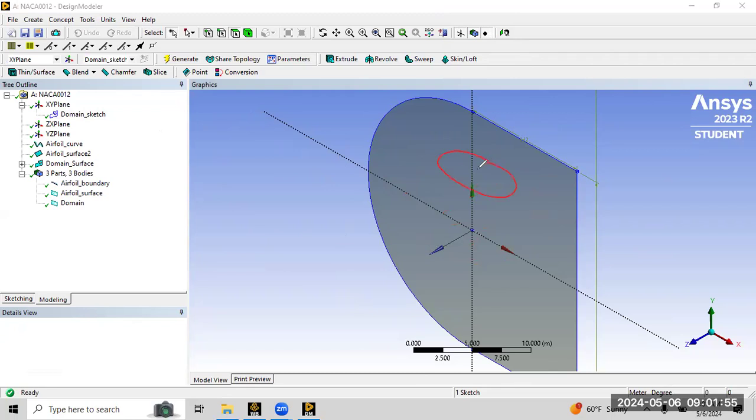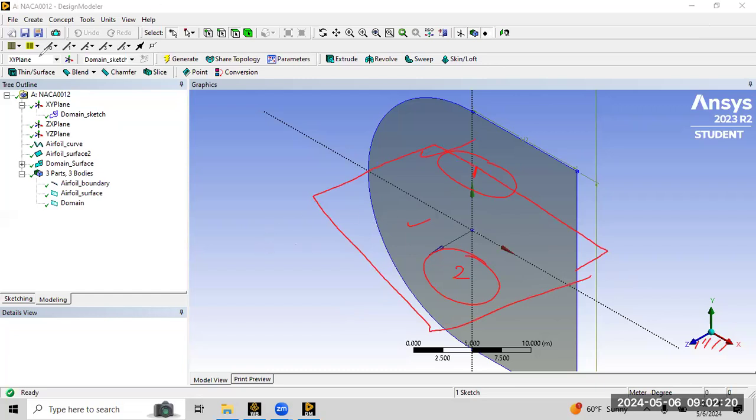This top one should be my first surface and the second one should be my second surface. I will be able to do this if I create a plane like this. It means an XZ plane. This XZ plane will be able to split my domain into two equal halves.